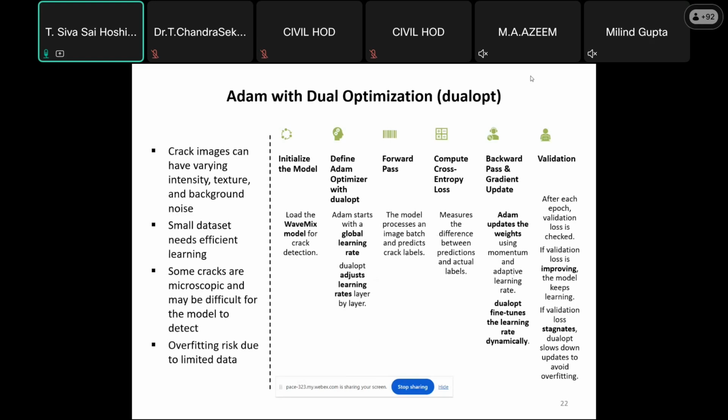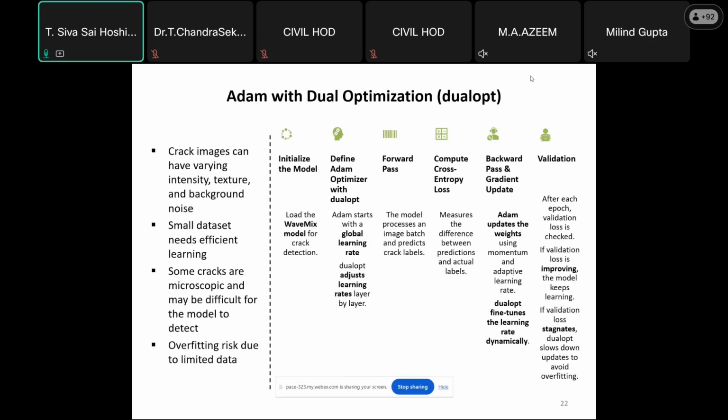Then it computes the cross entropy loss, which generally measures the difference between the truth, the actual labels, and the predicted labels. Maybe if we give a number of images into the model, and there is no crack, it is predicted as a crack.